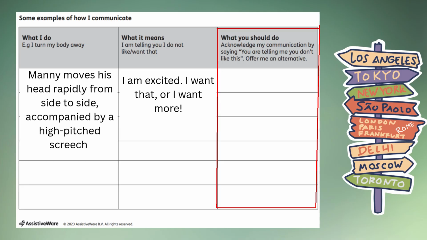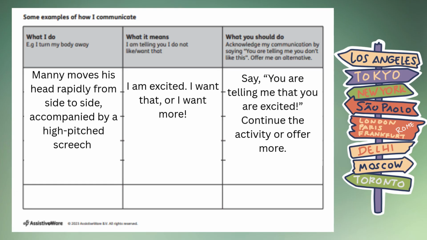The final column describes how adults should respond in order to encourage further communication attempts and also to shape them if needed. Remember that the description should be specific and descriptive enough so that any person could read it and know what to do. Be specific about what is said and done. This response will let the student know that their communication attempt was understood. This is also where staff should reinforce behaviors they want to see or teach alternative behaviors. This is also where staff could shape future behaviors or communication attempts.